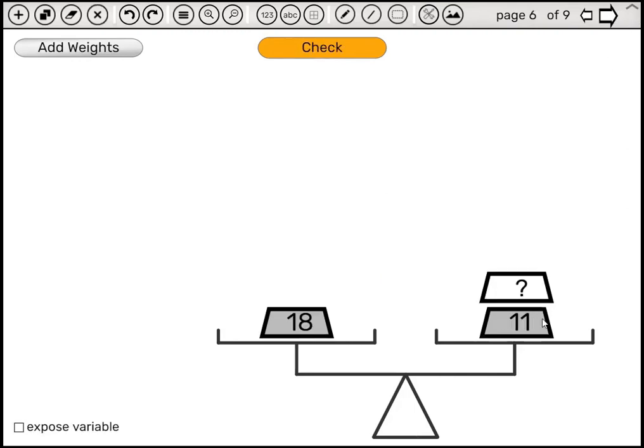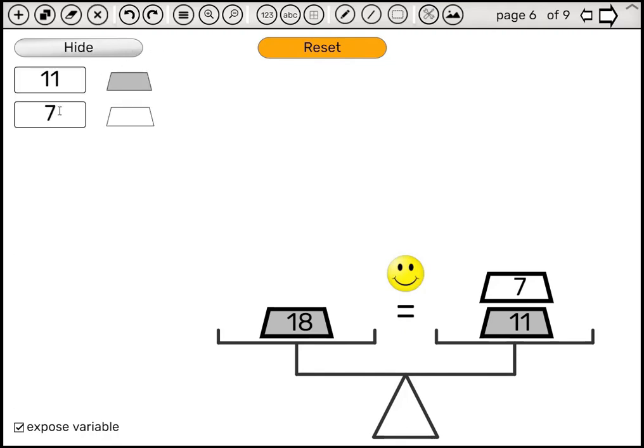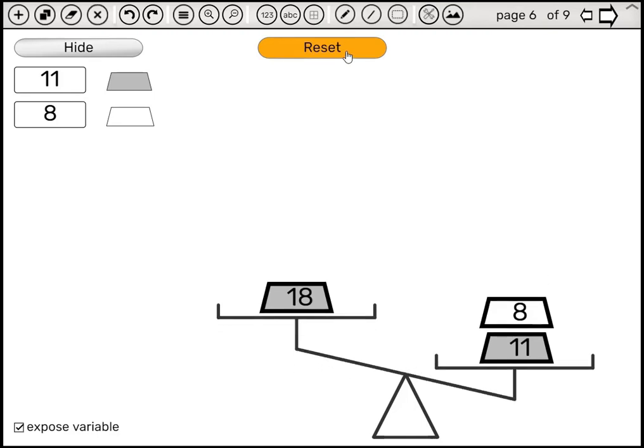And we see a simple question with variables. Let's click Check, and so we see the variable must be 7. Let's click Add Weights and change this to 8. Click outside, and we see this changes the variable that's already on the screen. Let's click Reset and check again. And we see the app takes this into account. If we bring in another variable, we see it's also 8, so all the variables on the screen will always have the same value. So questions with 2 different variables are not suited to this particular app.